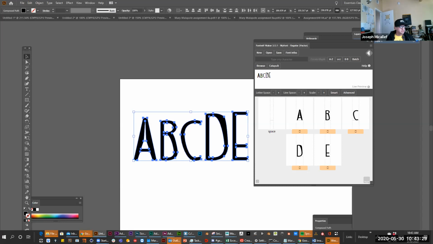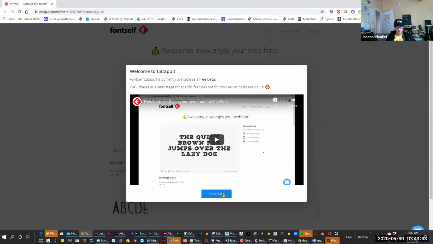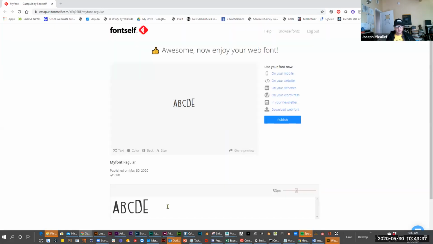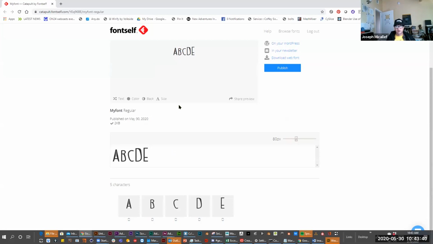And here it goes to this site called Font Self, and there's the font right there. There are only 5 characters because I only made 5 characters.